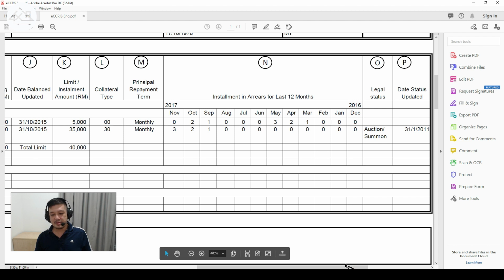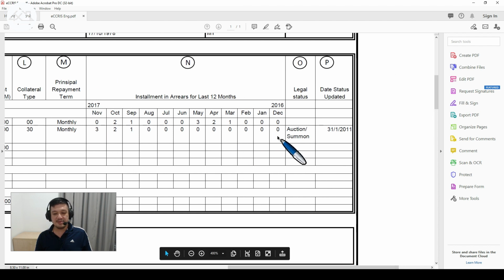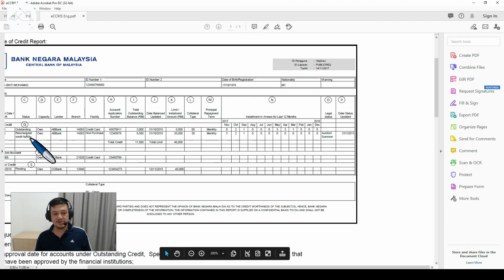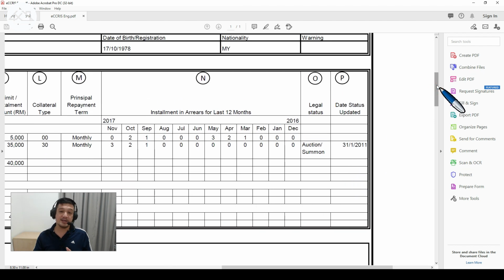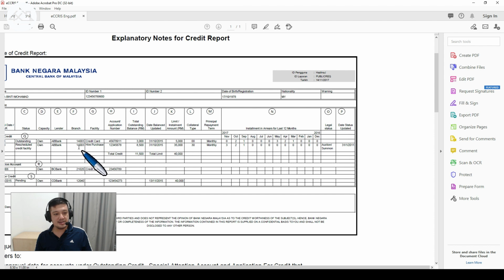Okay. This part here, remember just now the facility, they got rescheduled credit facility. So rescheduled credit facility means you cannot pay, right? So you tell the bank, can I actually extend the tenure and lower my installment? So the bank says okay. Then they will tag the CCRIS here as R. They'll tag this status here as O. Okay. When the banker actually pulls your CCRIS, they will see outstanding as O, and the reschedule as R. Automatic reject. Even though you've been paying nicely.